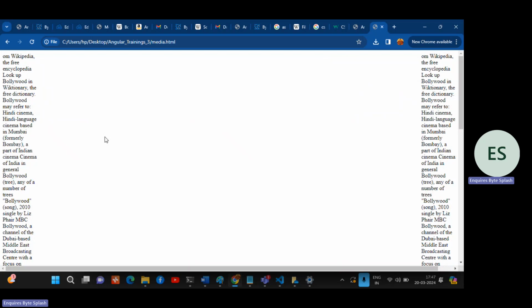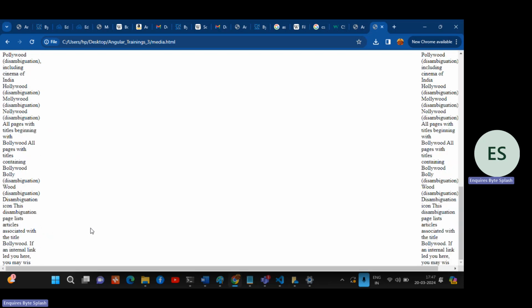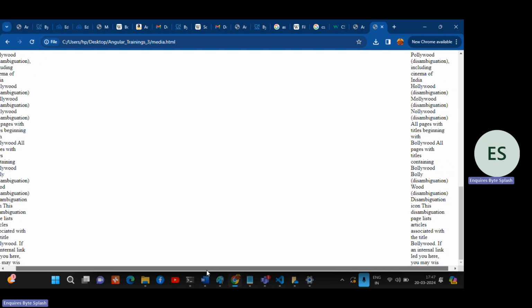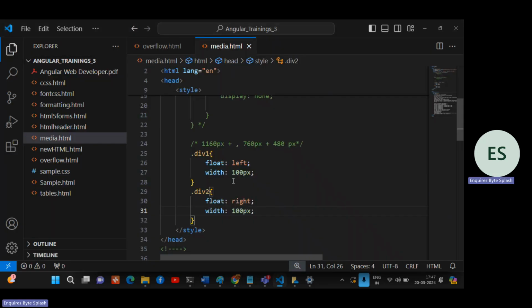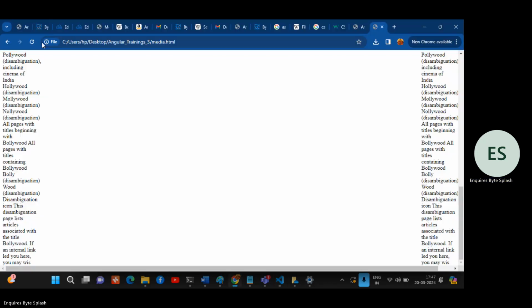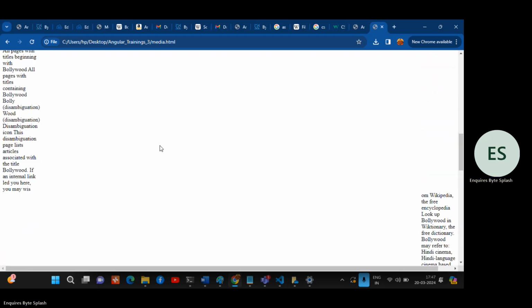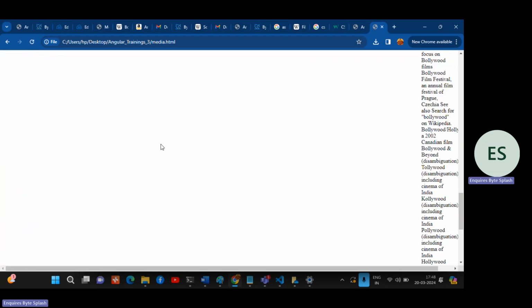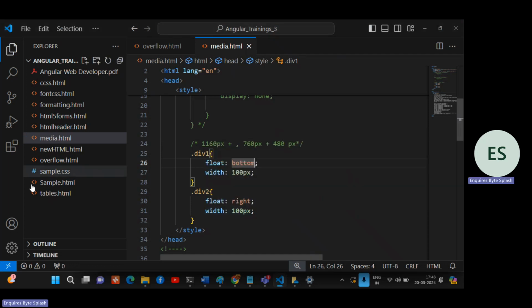So it is aligned to the same line because float works in this way. It's aligned here, and that is aligned there, right? So that is how float will work. Again, if you say float bottom of the page, see it's applied bottom. It's almost bottom because this is aligned right. Again, if I align left, let's see how it will change.